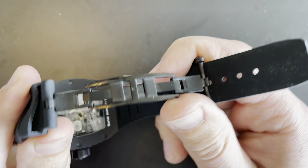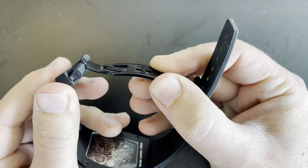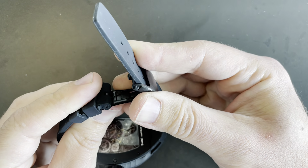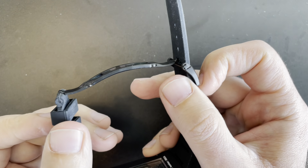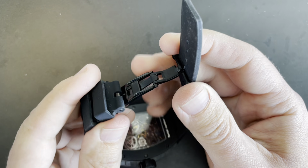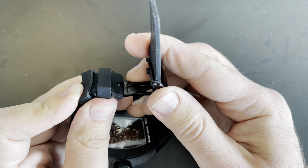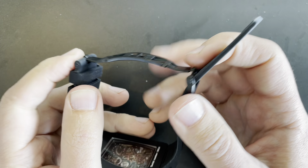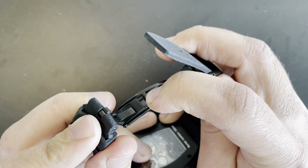The buckle also is really impressive. It's the exact kind of spring-loaded deployant that was originally made by Chanel. They own a company that makes cases and buckles and stuff, and they developed this for their ceramic watches. And this is exactly what Richard Mille uses on their watches. Of course, it's a knockoff of it, basically, but it's the exact type of buckle, also the same buckle that MB&F uses, and I think Urwerk uses them if they do deployants, although I don't think they often do. But lots of the newer brands, if they do a deployant, do this kind of spring-loaded deployant. And this seems to work.